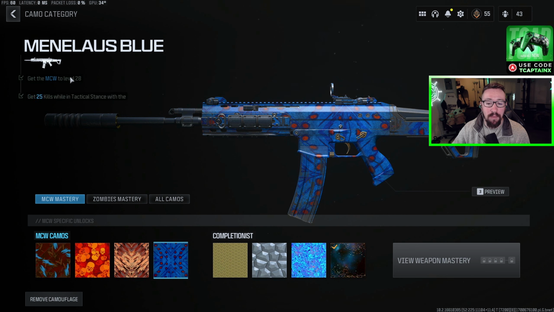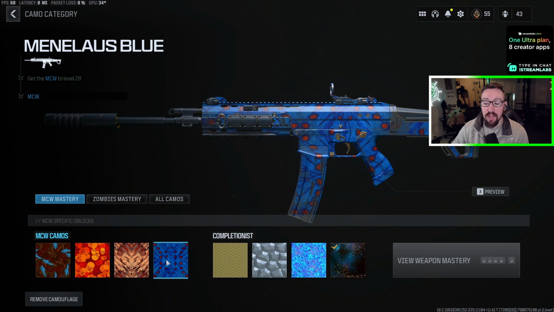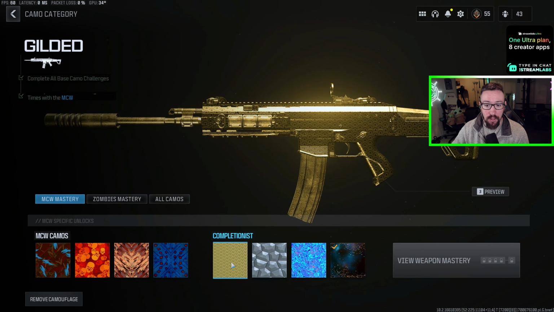And this is a little bit different because not every gun's max level is 28. Some are only like 15 and some are as high as like 33, I think is the highest. Once you've completed all 4 base challenges, you then unlock the ability to start working on gilded or gold.